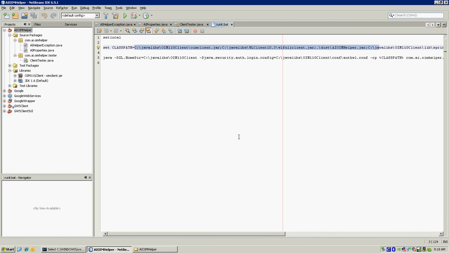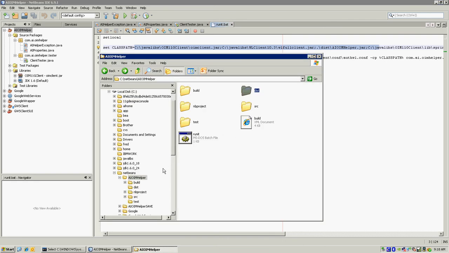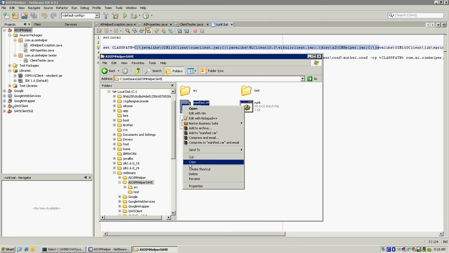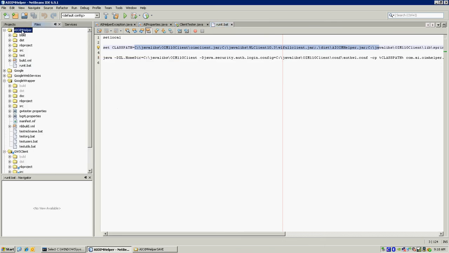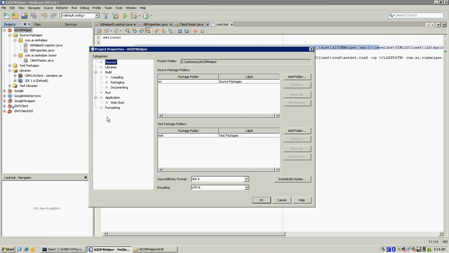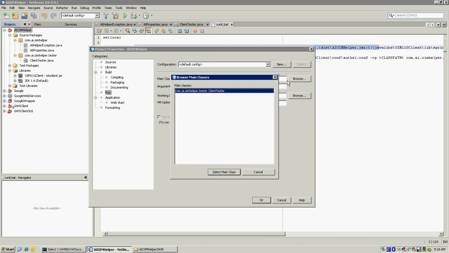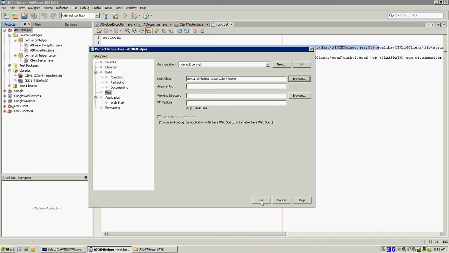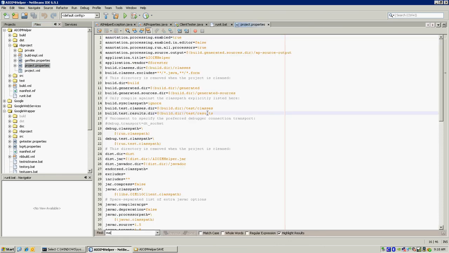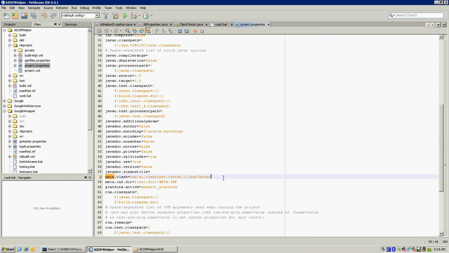what you could do is you would get another file called manifest. Okay, you would copy this file into the base of the project. Okay, the next thing you would have to do is go to properties, run, and then you would have to browse for a main class. It just so happens we can use our tester class. You'd say OK, then you'd have to go edit inside NB project. There's a file called project.properties. Now you could do a look for main. Okay, now here's what we just added for our main.